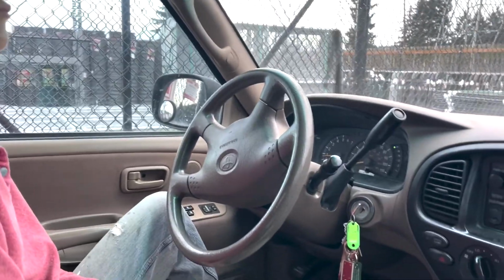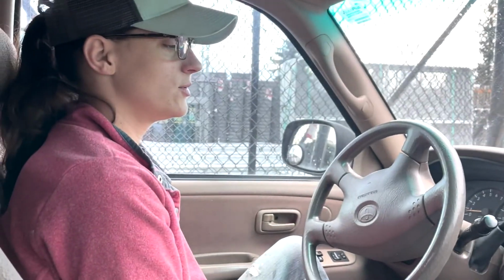It's fine. You'll get used to it. It's usually raining anyways. It's Washington. It's fine. This truck can handle that.